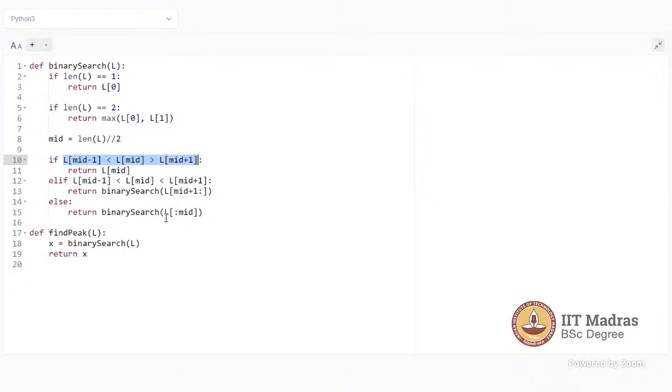This is a nice, correct approach. Every time we are discarding half of the searching area.